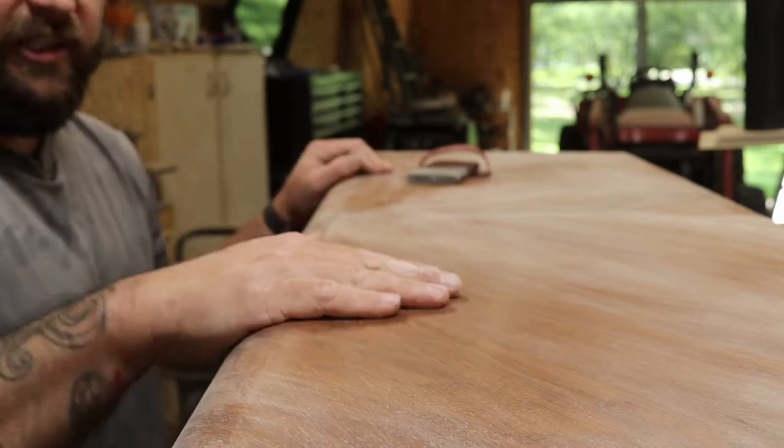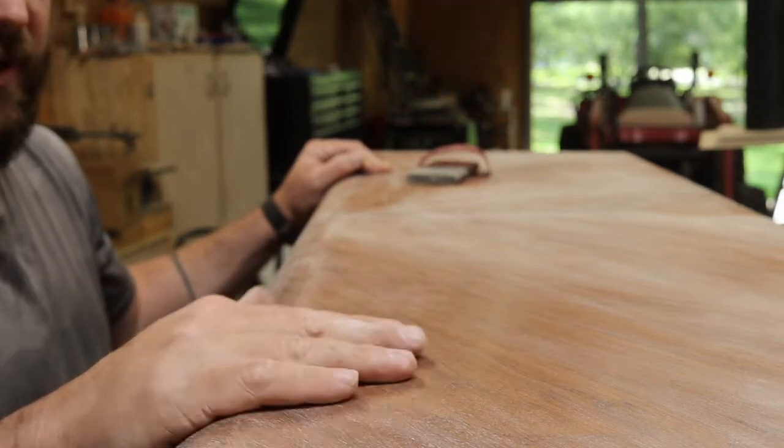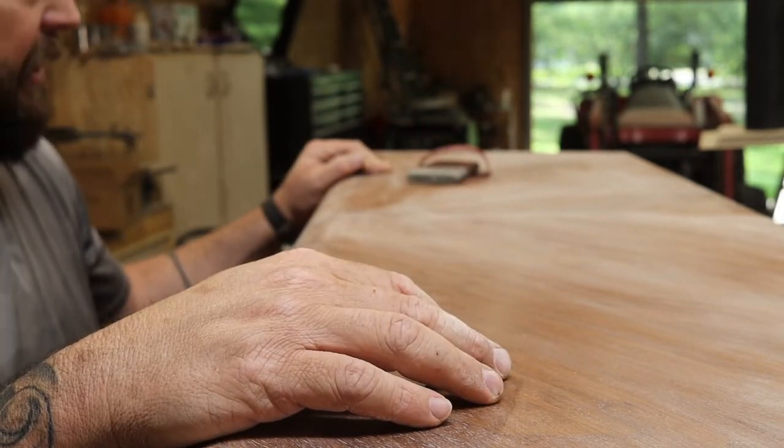lacquer on it. So I'm gonna get it cleaned up, wipe it down with some mineral spirits, get all this dust off of it, probably even use the shop vac to pull all this up so I don't just blow it all over the shop, and get ready to put the second coat on.